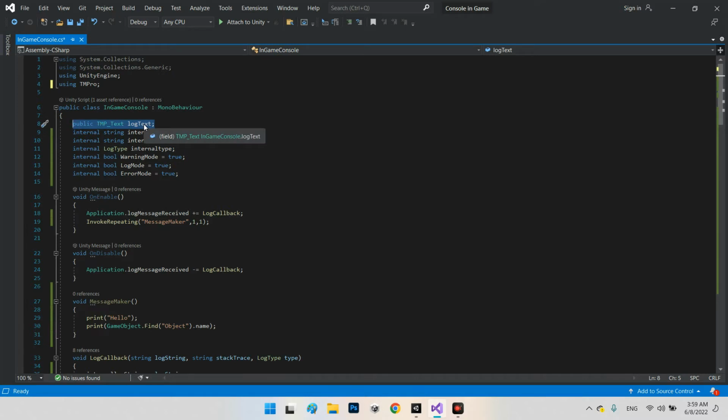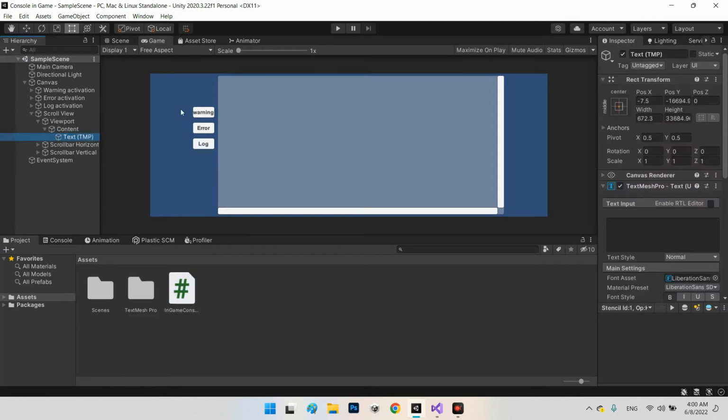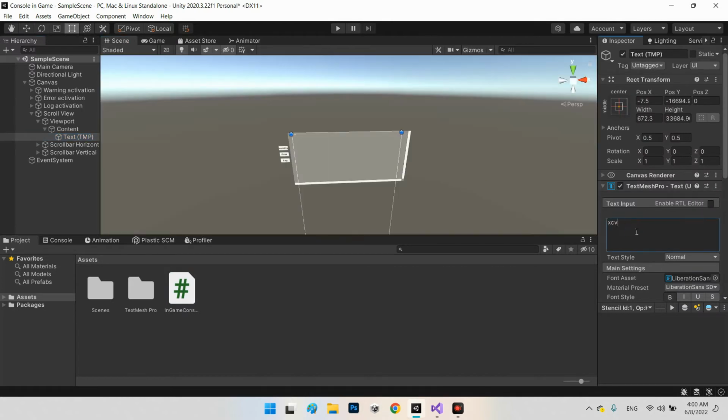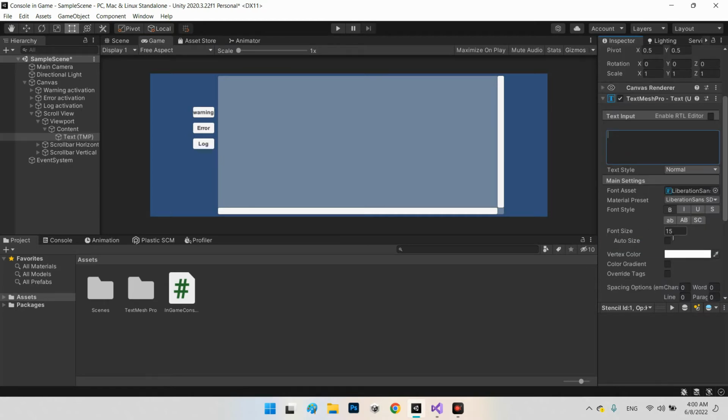This is the main log text, which we have defined here as a child of the content, and we want to show our log here. I changed the font size to 15 because we want to see the whole sentence here.